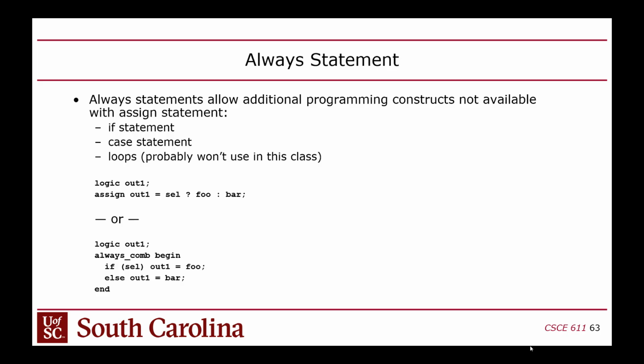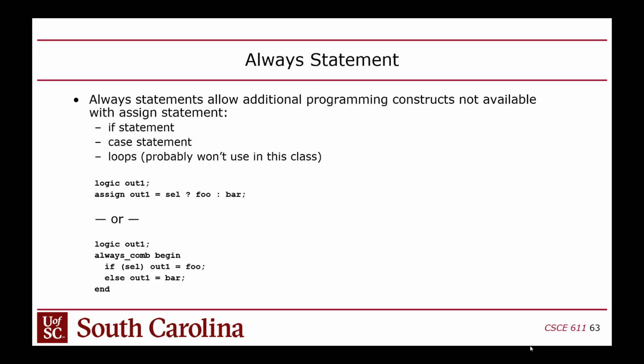Well, technically there's a preprocessor if statement. It's like backtick if. It's kind of like pound if in C, but that's for the preprocessor. The only place you can put an if statement for the language itself is in an always. So inside this always, I say if select, then set out1 to be foo, else set out1 to be bar.